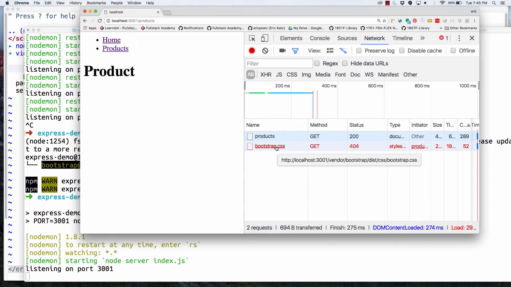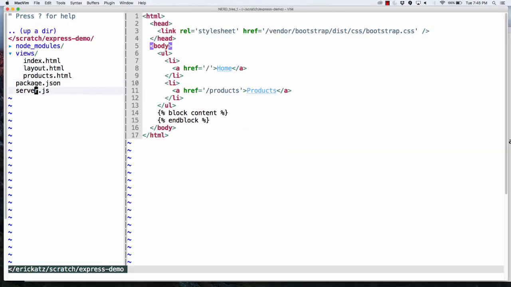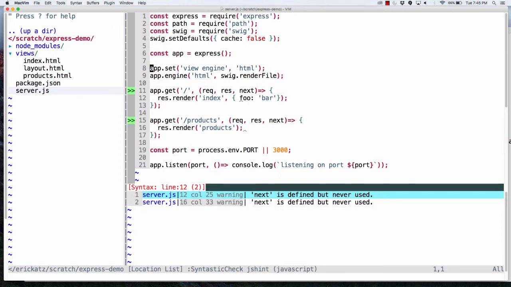What I want to do is set up what in Express is known as a static route. What that does is it says to Express, hey, look, Express, if this file exists on the file system, just send it back. Okay? And the way that I'm going to do this is with a piece of middleware in Express. Okay? Middleware is a fancy way of having a function that looks like this. I don't want to have to, by the way, I could write my own middleware and say, hey, look, if you request vendor and bootstrap and all this stuff, read that file and send it back.